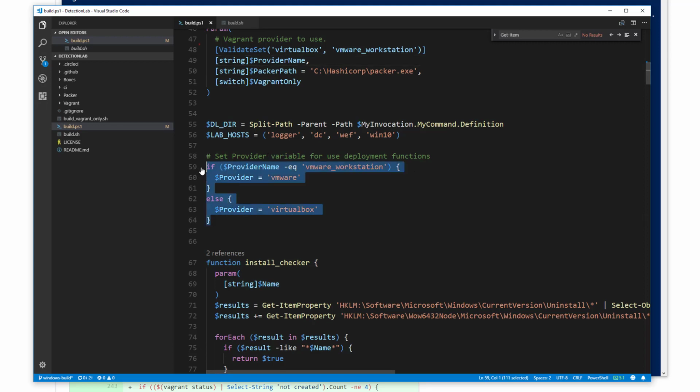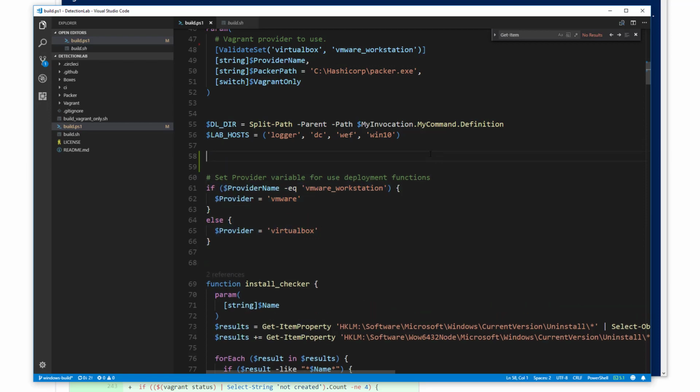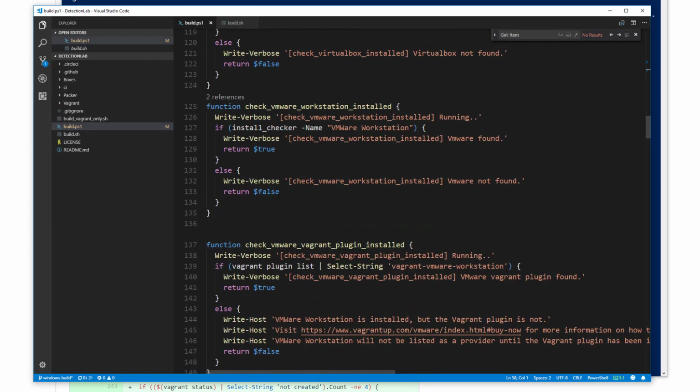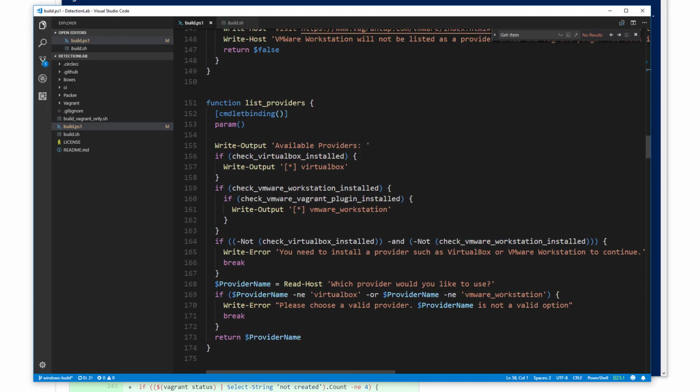Before we do this is where we're going to actually have to check the provider name. So how do we want to do this? We need our list menu or list providers function.